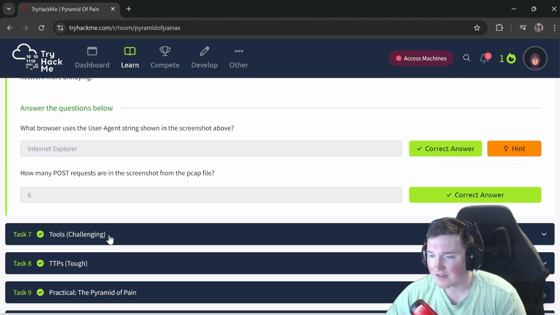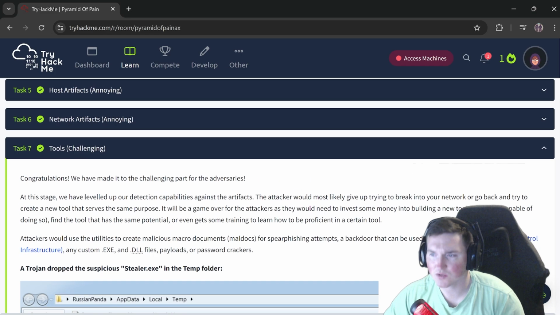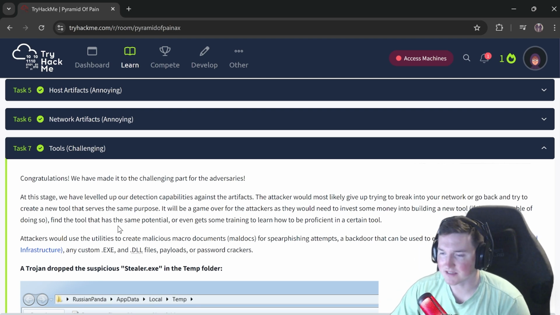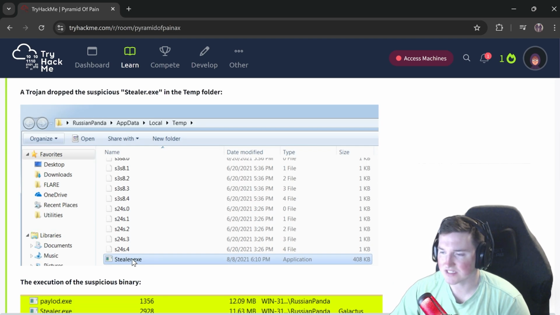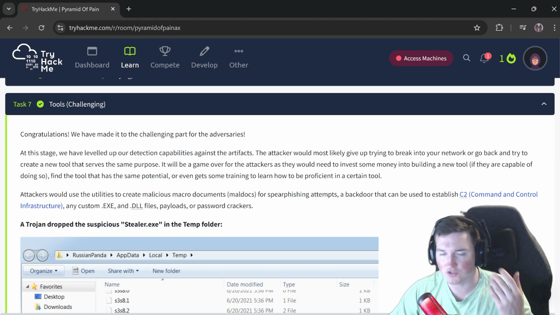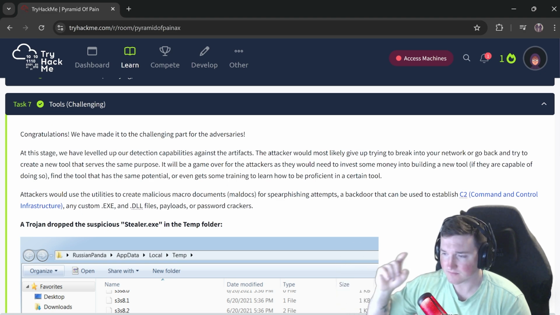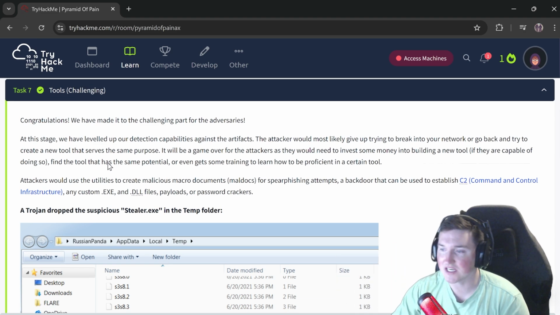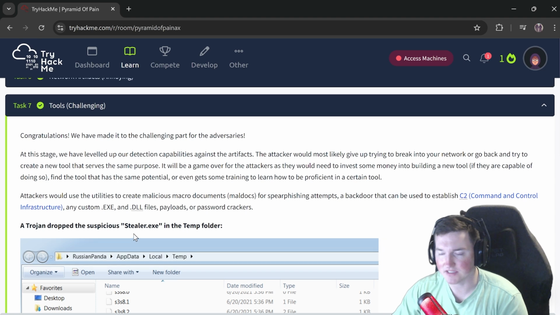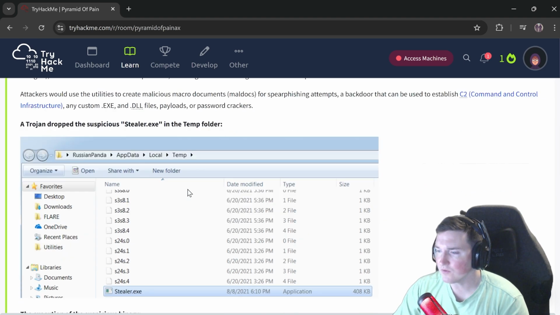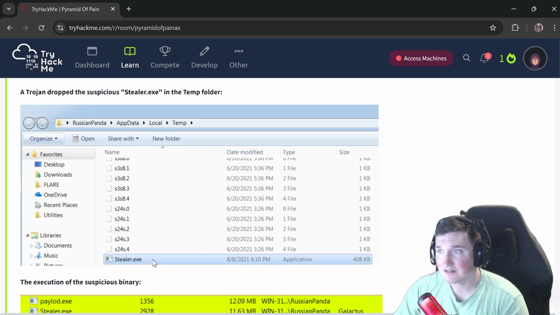It's pretty obvious. Now, here's where we start to get to where we're really annoying them, right? Because here we can see they left stealer.exe, right? That's that googe whatever.exe, those things. Those files, the exe files and stuff, those are their tools. That's what they're running on your machine, right? Those are what they're trying to do. If you get to this stage and let's say stealer.exe is probably going to try and take something, creds or whatever, right? If you get to where you can block these, that is going to frustrate them.